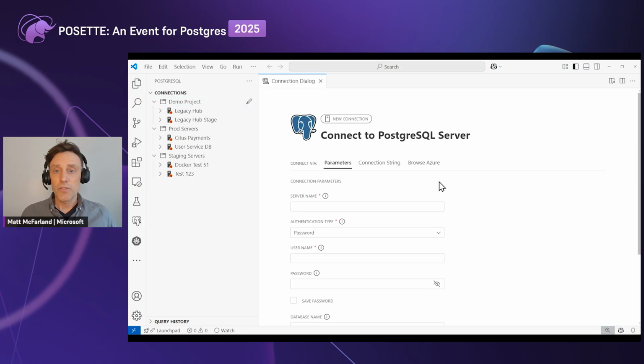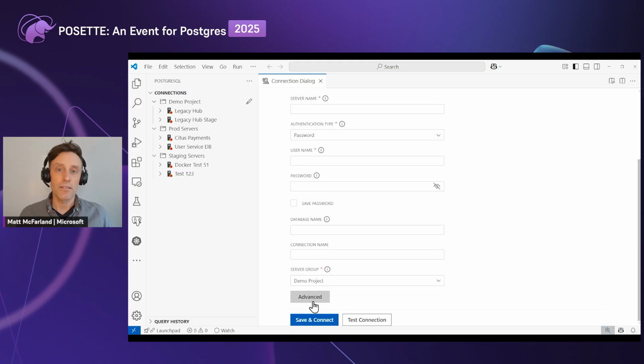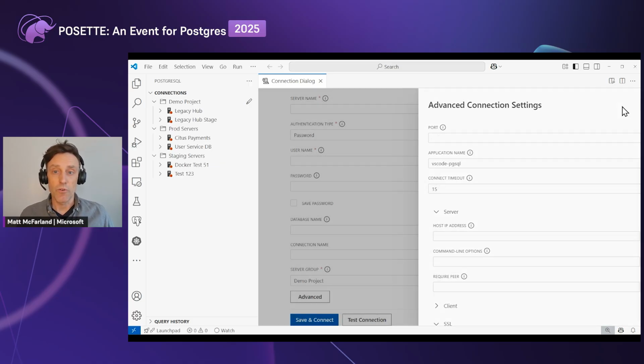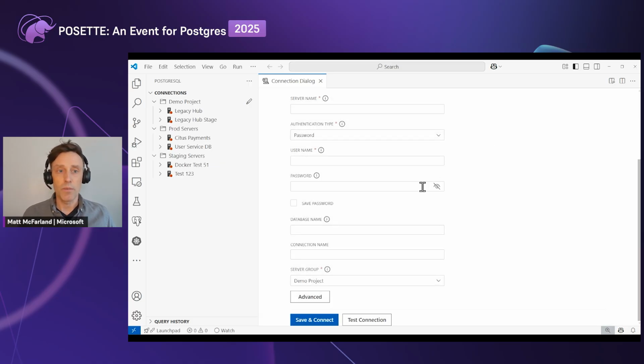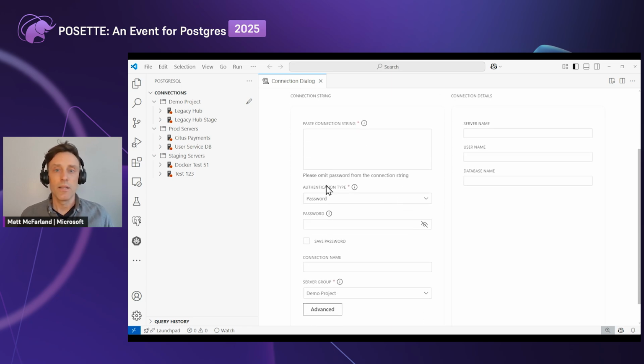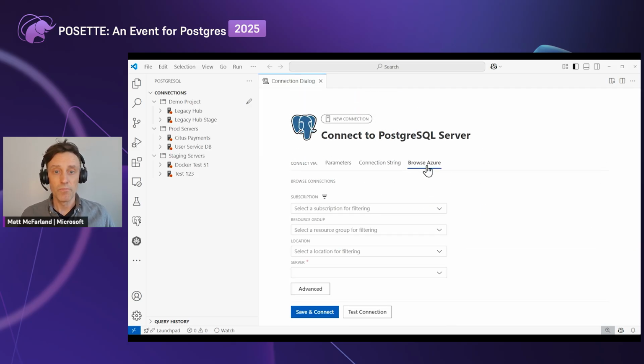If you've got the details, you just plug them in right here. There's support for all the standard inputs: host name, user, some advanced settings like SSL enforcement. You specify your port, things like that. You may also have a connection string. This could be in a variety of formats, like a Postgres URI, or even a copy of a pSQL command, the standard PG prefixed environment variables. You could paste that in here. We'll be able to parse everything out except for the password and pre-populate the fields for you.